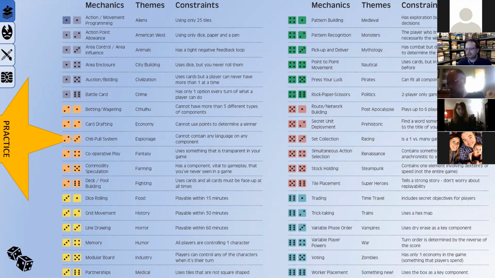So we're going to go through each of these as a group, and I'm going to set a timer on my phone because we're going to spend 5 minutes on each of these, so 20 minutes in total. I'm going to roll the handy dandy little dice that I have here and tell everyone what mechanics they're working with.